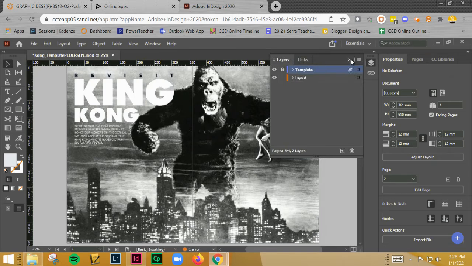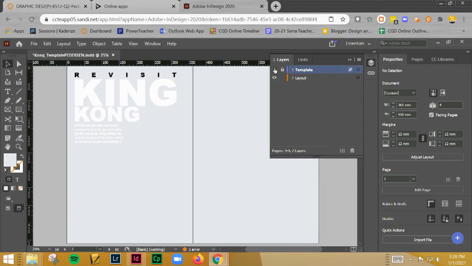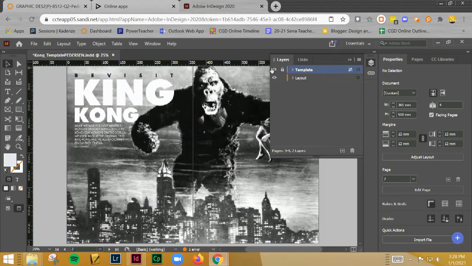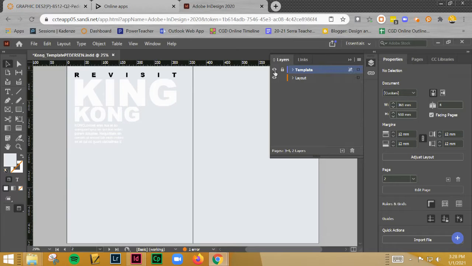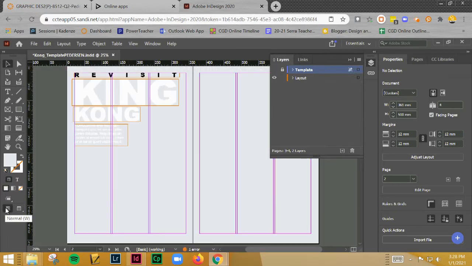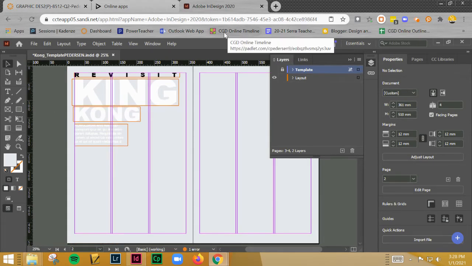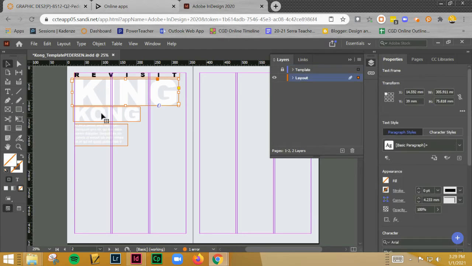What you're going to do for your screencast is show me in preview mode the template, and you'll turn off the template. Then turn it back on, turn it off, turn it back on, turn it off. As you're doing that, you can explain to me any issues or problems that you had, or if you had anything that you had issues with at all. Then go ahead and switch to normal mode and show me that you have those 4 separate boxes.